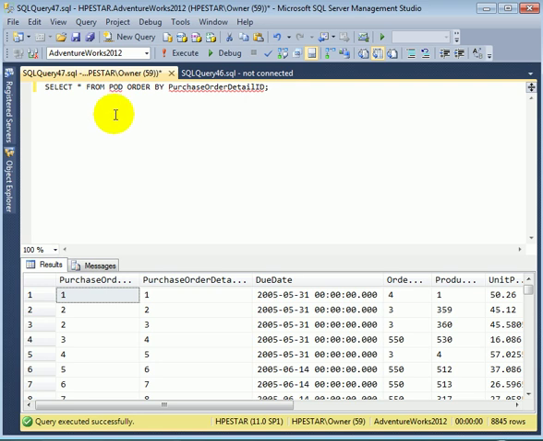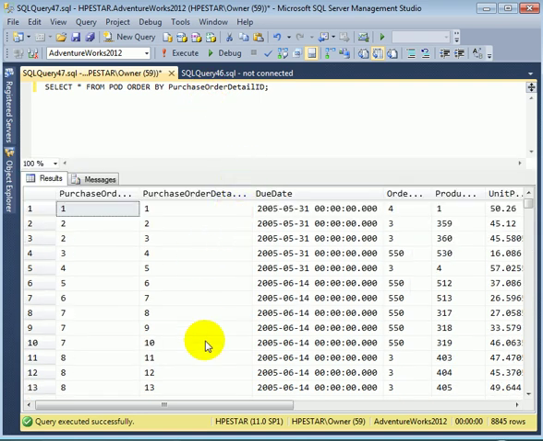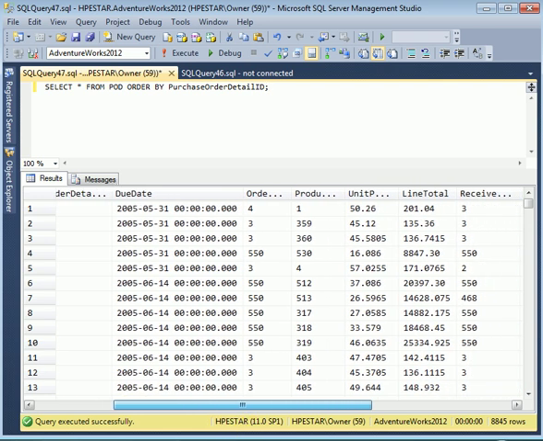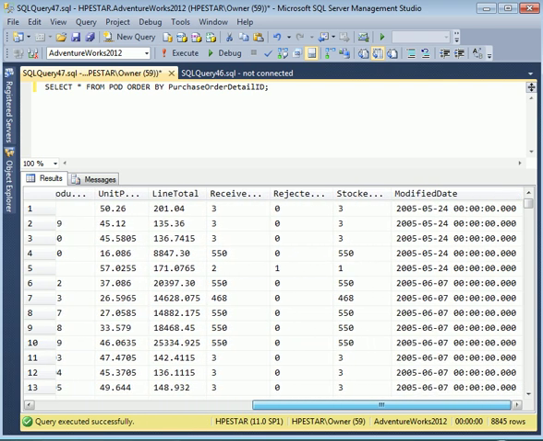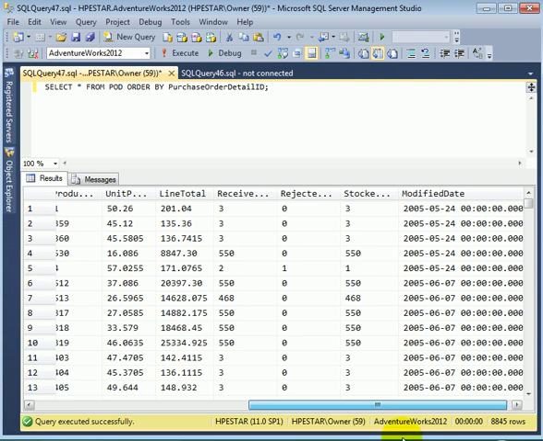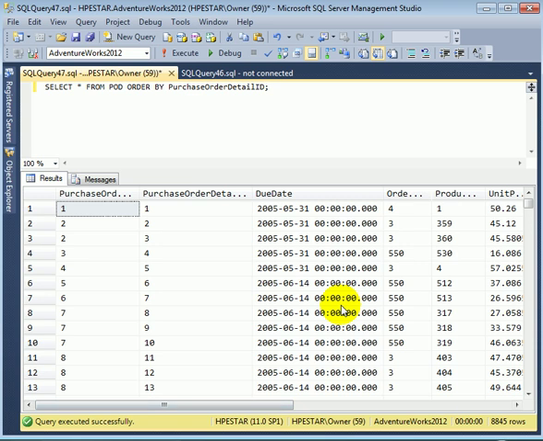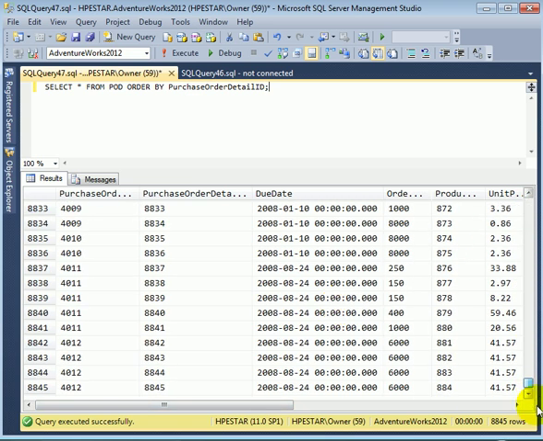We have a red squiggly from IntelliSense. There is an easy way to get rid of a red squiggly. What we have to do is go to Edit, IntelliSense, and refresh local cache. Now, IntelliSense knows that this table exists, and similarly the column in the table exists as well. So let's just check out the data, just a little inspection. Everything looks okay. Looks like a good transfer. We can scroll down.